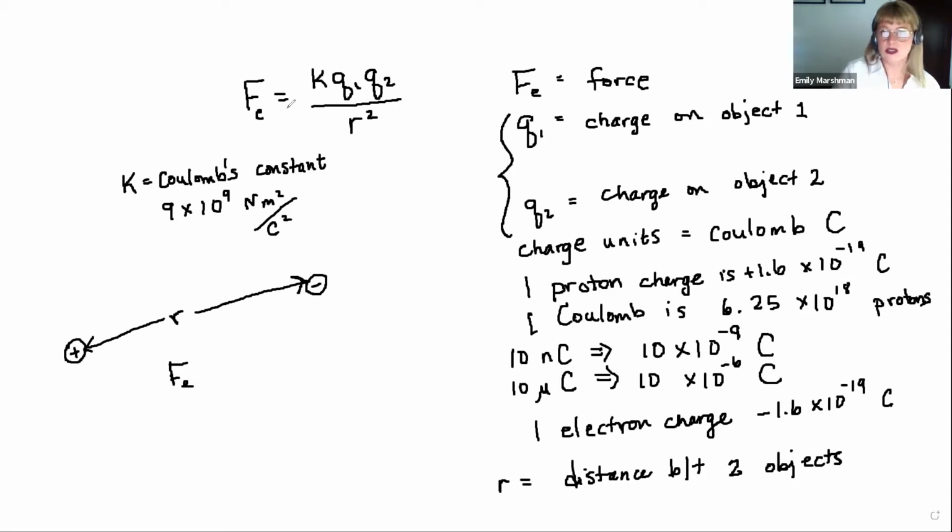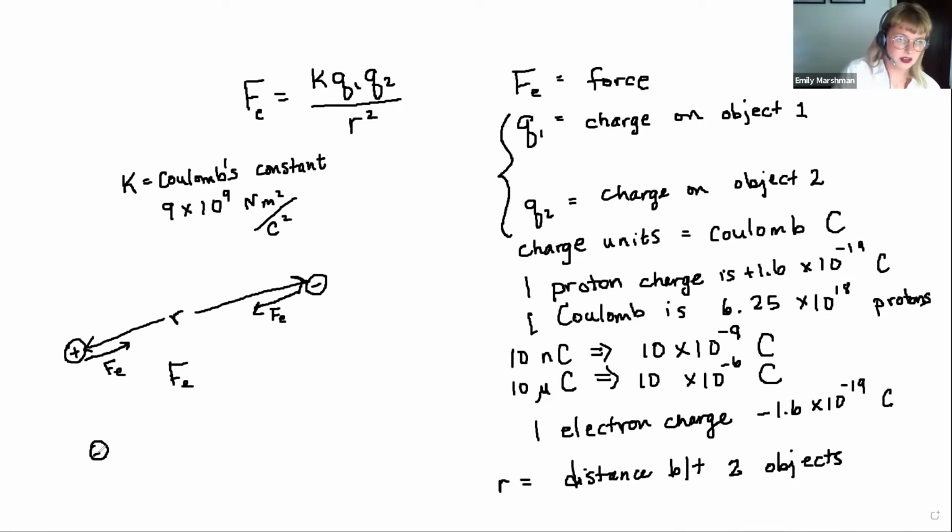And if you want to know the direction, you would just write down that it's an attractive force because the charges are oppositely charged. So the force would just point right along the line that connects the two. So this would feel an electrostatic force this way, and this would feel an electrostatic force this way. It'd be the same size for each. This is like an action-reaction force pair. Charge 1 exerts a force on charge 2, and charge 2 exerts a force on charge 1. Same size force, opposite in direction, but it's an attractive force if the two are oppositely charged.